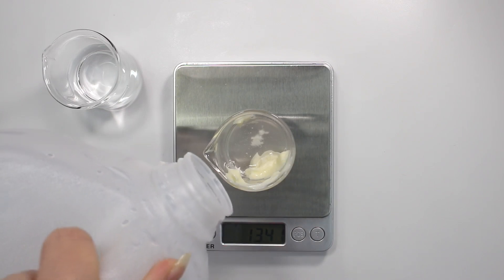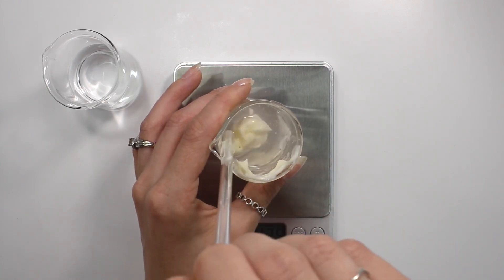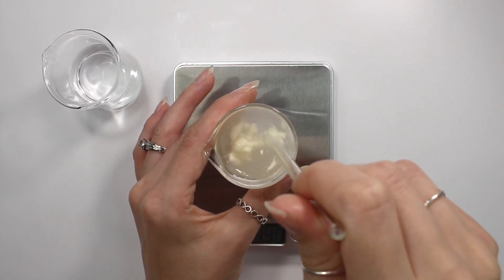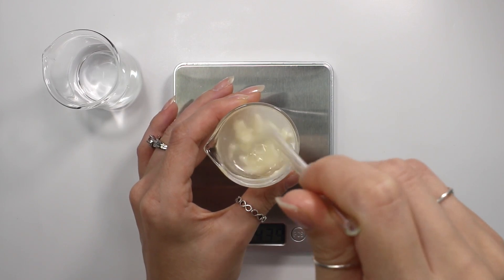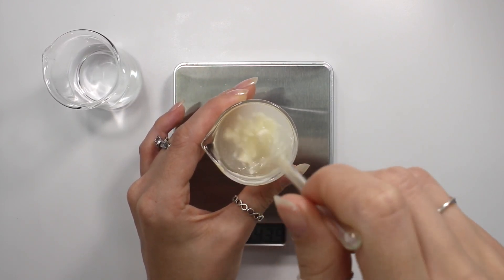You need to dissolve your cream in some water in order to take the pH because you can't just dip your pH meter into a cream. It won't be able to read the pH that way. And even if it does, it'll clog your pH meter. You don't want that to happen because you can't touch the pH meter electrode glass bulb because you can scratch it and ruin it. So you have to dilute your thicker solutions in some distilled water.